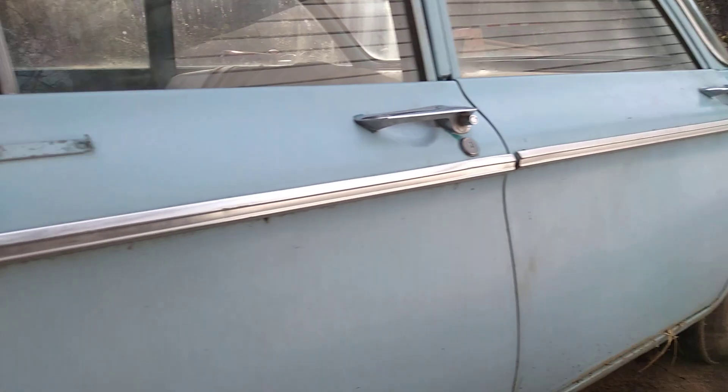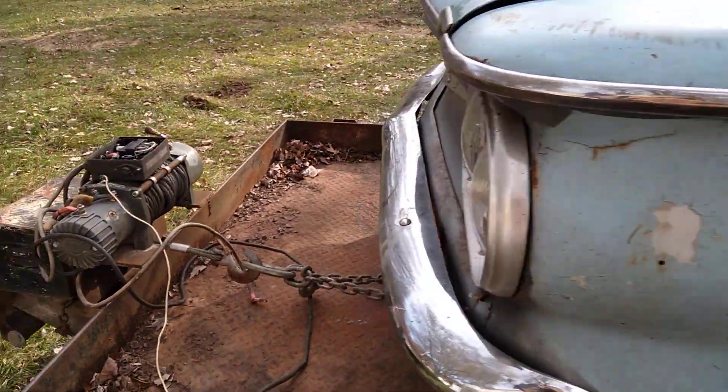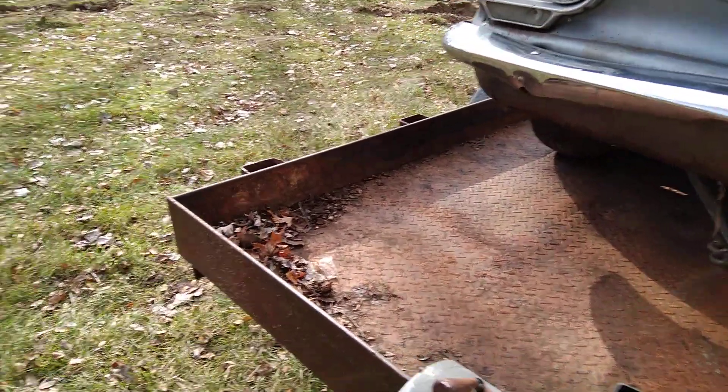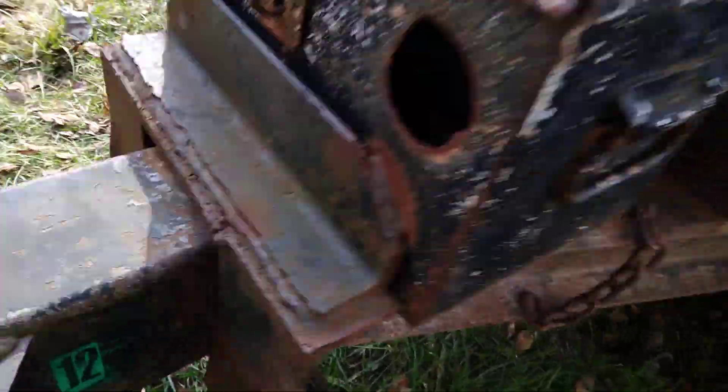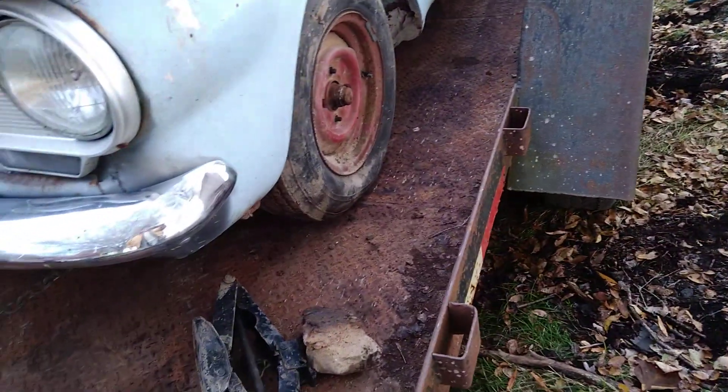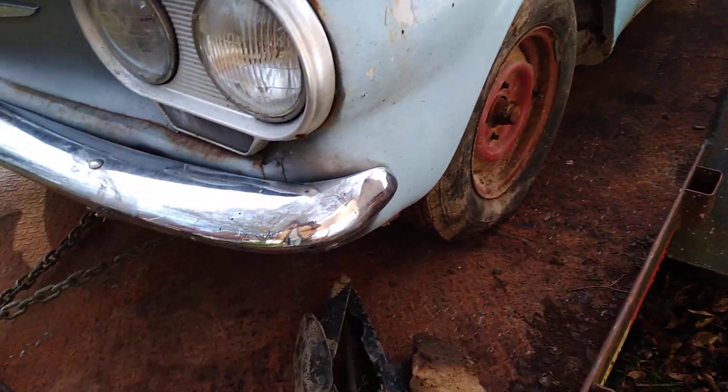That's got Bondo in it but it's pretty solid. So we gotta figure this out — now I gotta get this pin out. With the engine in the rear of these, I'm probably not gonna be able to do a video of me unloading this, because what I'm gonna have to do is come over here with the skid steer and push down on this corner, take that pin, hammer that pin out. That pin's got tension on it right now. So I gotta fire up the skid steer, come over here, push down on that, knock that pin out, and then just hopefully roll it off. That wheel kind of goes on its own — it's got a mind of its own.